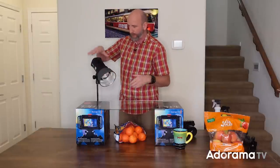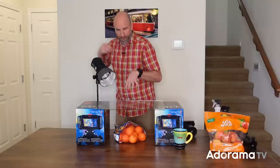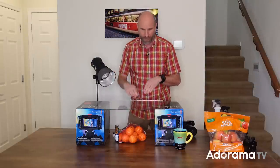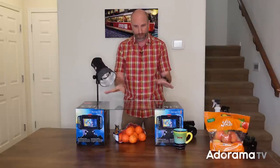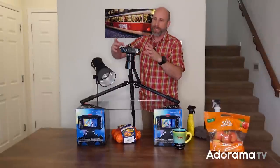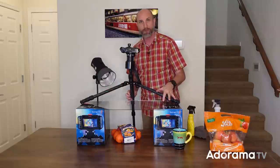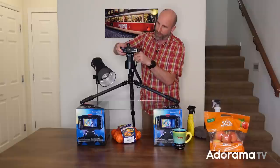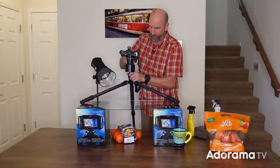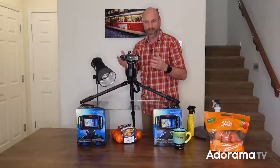If you put the flash too high, the glare is gonna come right back into the lens and it's gonna look wonky. If you're getting lots of glare from the flash itself, try putting it down a little bit lower to the side — do whatever you need to get it down so it's still lighting the stuff underneath but bouncing off away. I've got my flash set up; let me get my tripod set. I need to get my camera directly over this glass, so I've put the two front legs out on the boxes and angled the third leg so I can get the camera right over the top.